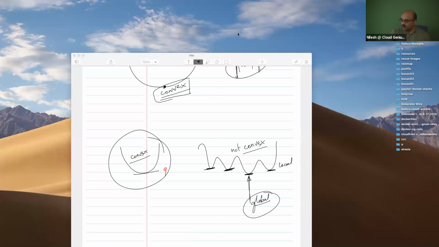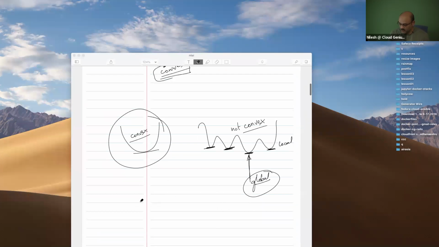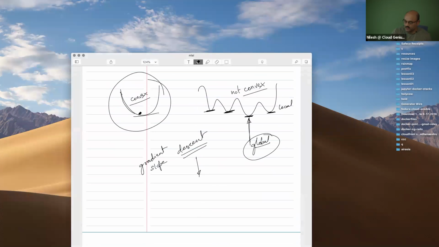Sorry, I should write that on clear drawings. So I should write here, what I described was gradient, which is slope, and descent is like going down. So you're going down the hill on a convex shape. That's what you want, to go quickly to the lowest possible point. And that's the idea behind gradient descent. You are traversing down the slope to get to this point as quickly as you can. Or from here also, it is downwards. From both directions, you essentially reach this point. That's what you want to get to, gradient descent.